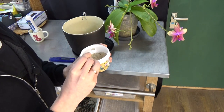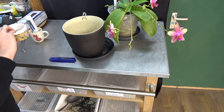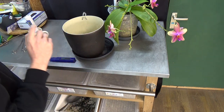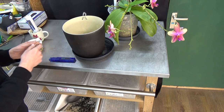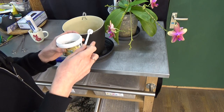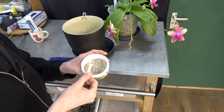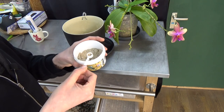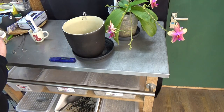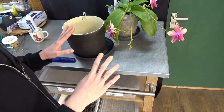I think it lasts longer in fall because when it's warmer and there's more sun there's more bacterial activity inside the pots, so it doesn't last as long — maybe six months — depending on which time of year I put this in. This one will probably need a checkup in about six months again. Also worth mentioning: this is a fairly big pot so it gets one scoop. The 12 centimeter pots also get one scoop, but the smaller ones — about 10 centimeters — those get a half scoop because the pots are smaller and have less water in the reservoir.